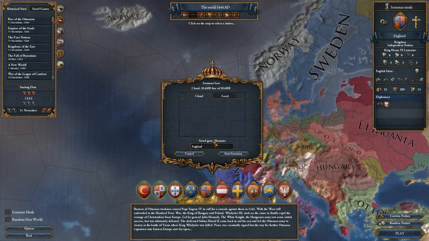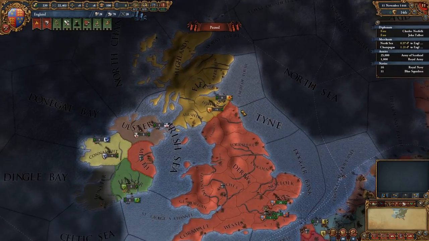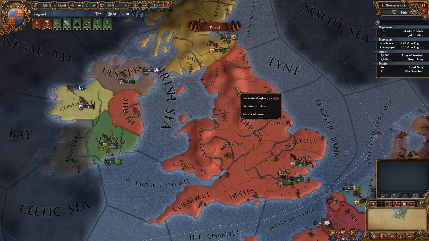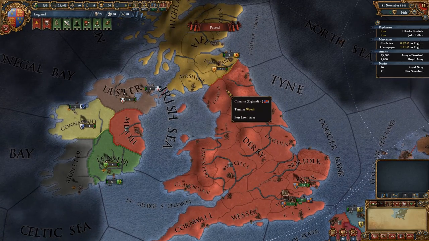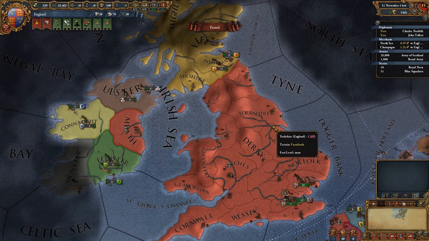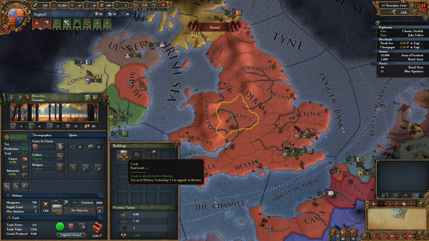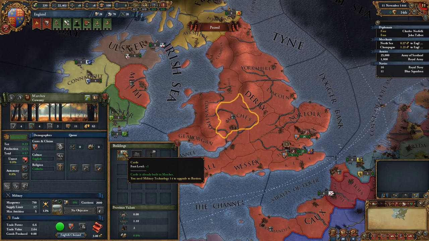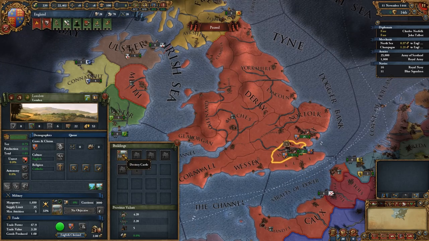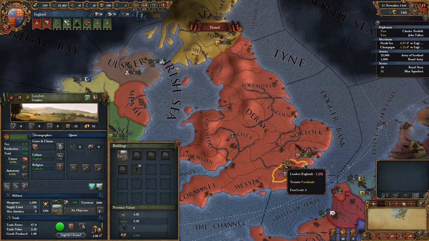England. There we go. An important change that we're not going to see too much of is forts. The only place we could need a fort would be up here in Cumbria or Northumberland if we were trying to block Scotland from invading. It looks like we start with one in Marches, is that right? Castle. Castle's already built in Marches. There we go. And we get one in London for free that we don't have to pay for. That's my understanding of it.